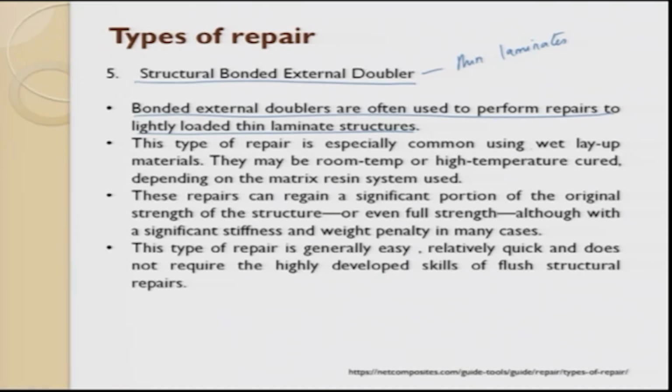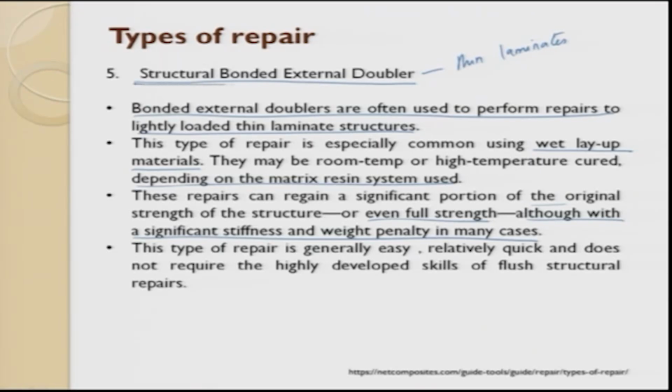So, it is especially common in wet layup material. There may be room temperature or high temperature cured depending upon the matrix of this resin. So, these repairs can regain a significant portion of the original strength of the structure or even full, although with a significant stiffness and weight penalty in some cases. So, this technique is very commonly used for thin laminate damage.